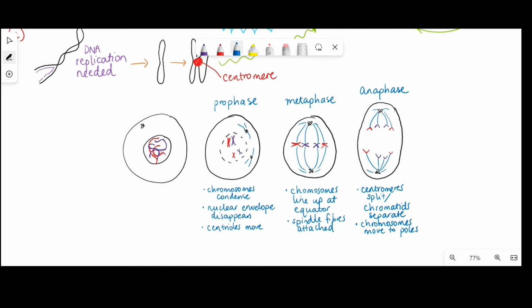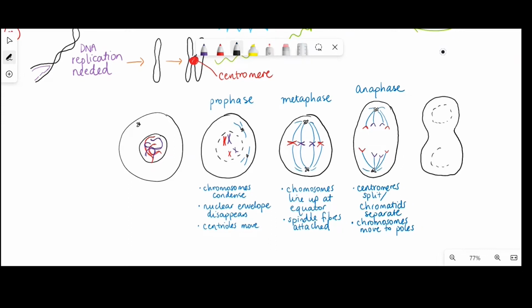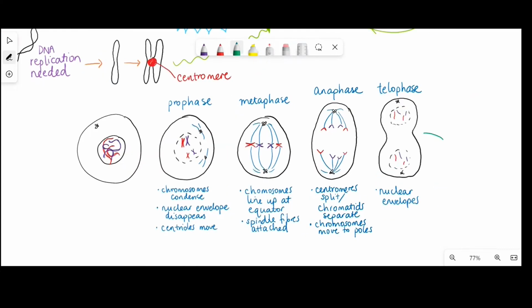And what we can say as well, when these chromosomes have split those centromeres, what we called 2 chromatids when they were together, now that they're separate, each one gets called a chromosome in its own right. So we would say the chromosomes are moving to the poles. And then we finish here with telophase. So they start to relax, those chromosomes, the nuclear envelopes start to reform. And then hand in hand with telophase, we have cytokinesis, the physical division of the cell, the splitting of the cytoplasm. So that's not actually part of the nuclear division.